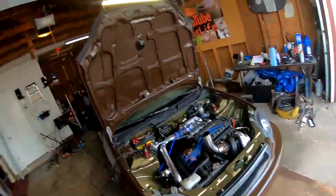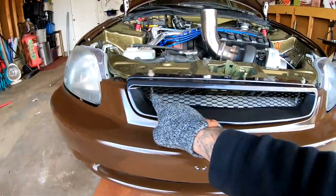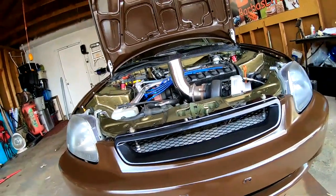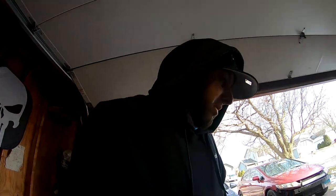So that's definitely something that's really been bothering me. I really want to do it. Really want to flip that guy upside down. And the holes, everything would line up perfect. All these holes, they're the same holes at the bottom, so everything would pretty much line up in the same spots. The only thing is that it would be upside down. But let me know in the comments below if I should do that. I think it would be a shorter distance, but I'm debating on it.